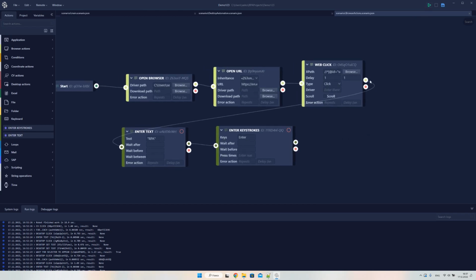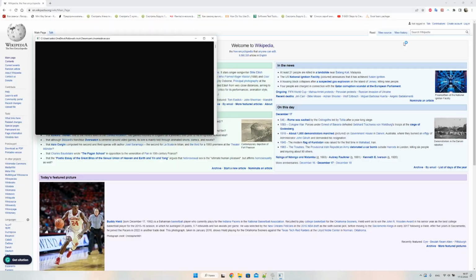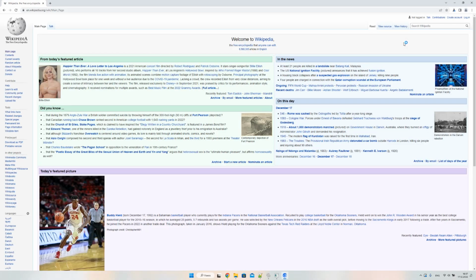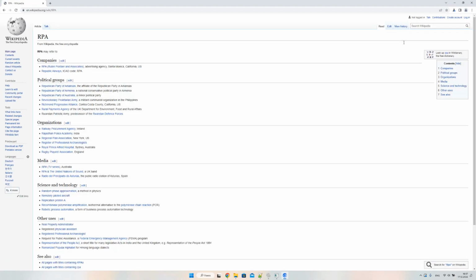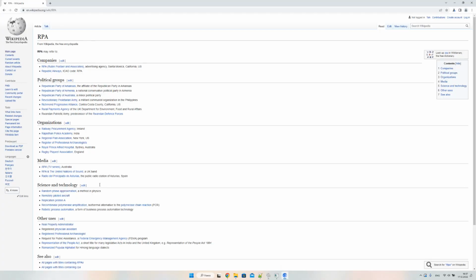And let's see what happens. The site was launched, RPA text was entered, Enter key was pressed, and here's our browser and the page we needed.